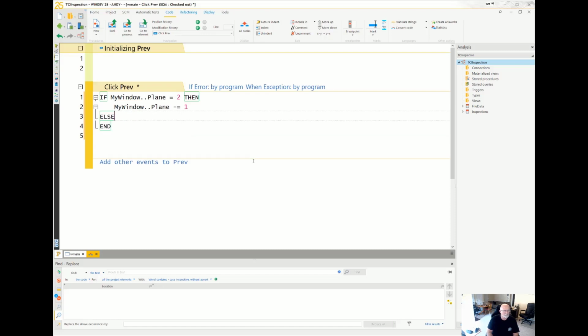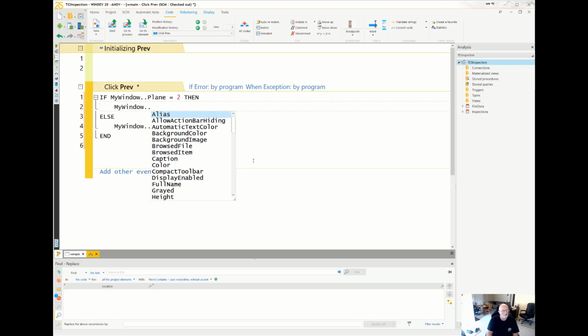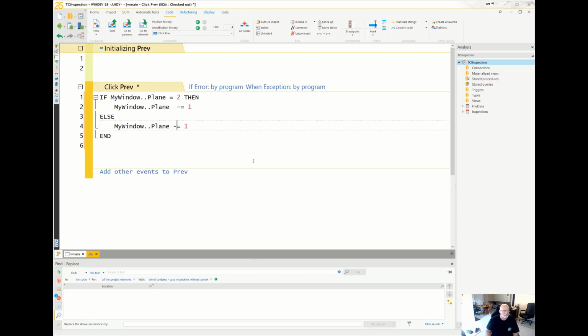Else, I actually want to move this here and here. No, I got them backwards. Yeah, what it is. Yeah, let's do it. And this one here is going to be equals to 1. Okay. Why do I do that?